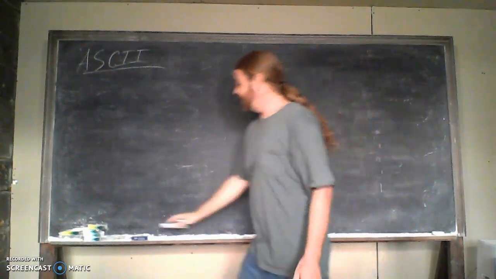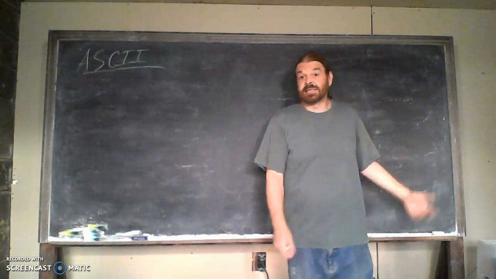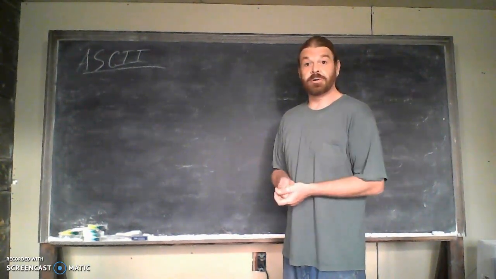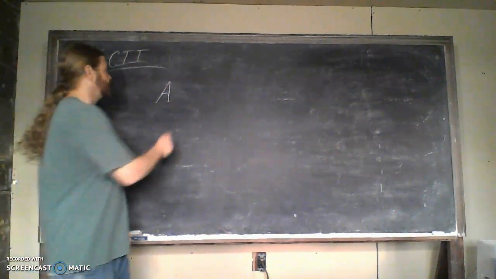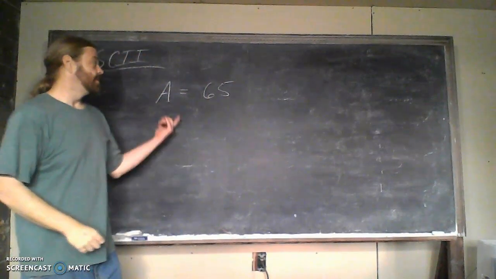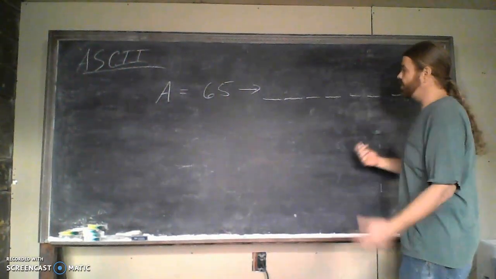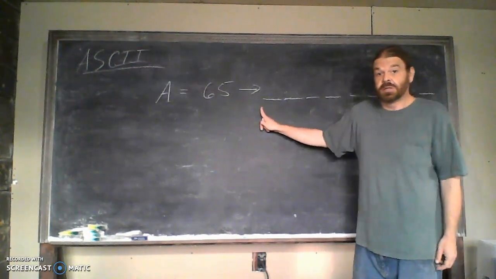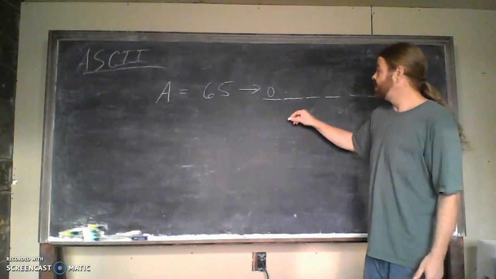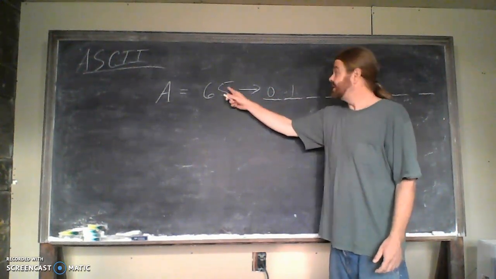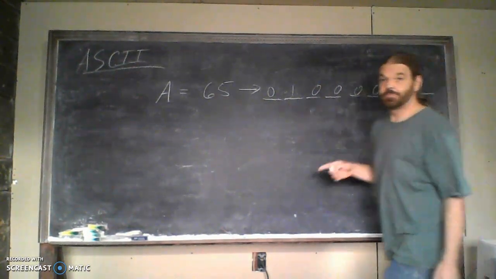So we can store 256 values in 1 byte of data. And just like we did with that error correcting code, where I just wrote down some 1s and 0s and said, okay, this means 6, we can do the same thing to represent our letters. We need something to represent a capital A, so let's use 65. Then we need to translate that to binary, 8 bits, which we've done a few times. In 1 byte, our first bit is going to be 2 to the 7th, 128. We don't have any of those in 65. Cut that in half, our next bit is 64. We got one of those. 65 minus 64 means we have one left. Then we have a whole bunch of zeros. So that is how we will represent a capital A.